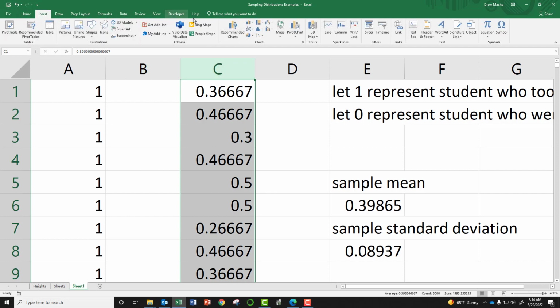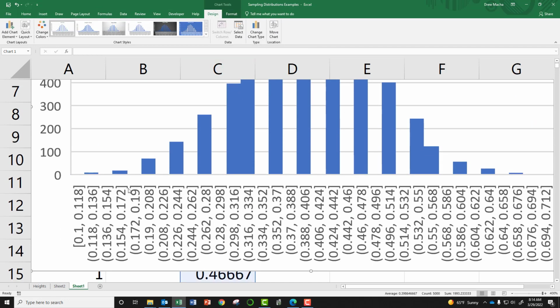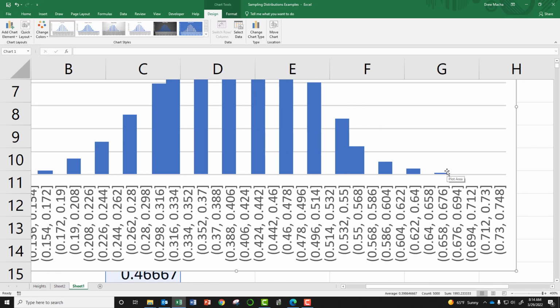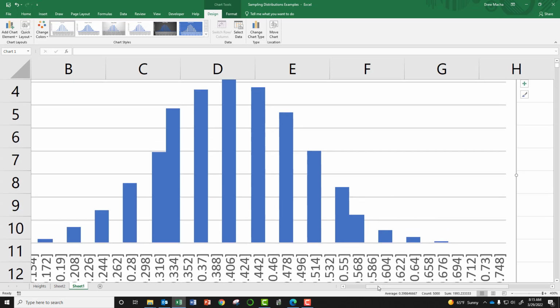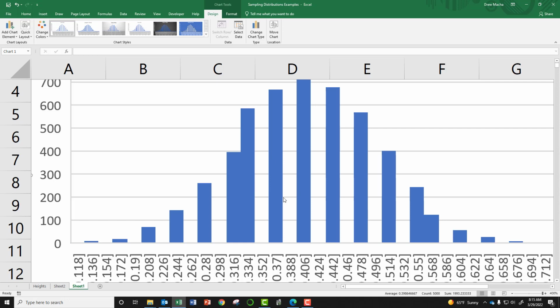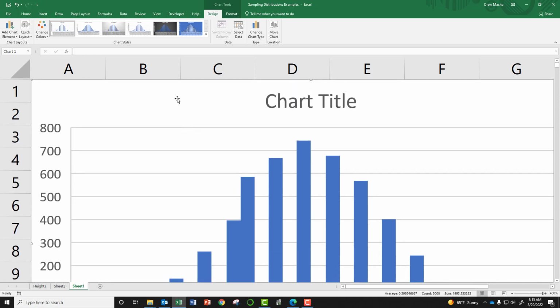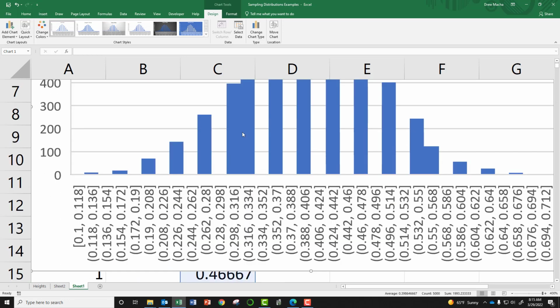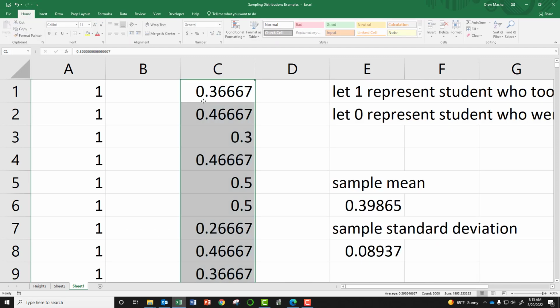We can visualize this by going to Insert on the ribbon and inserting a histogram. And you can see that I have some sample proportions that go all the way down to 0.1, not quite all the way down to 0, and some sample proportions that go all the way up to like 0.66, not all the way up to 1. But you can see that this histogram pretty much follows a normal distribution, or a bell-shaped curve. And so not only are these sample proportions distributed, but they are seemingly normally distributed based on this visual empirical evidence we have. So we'll get rid of that.